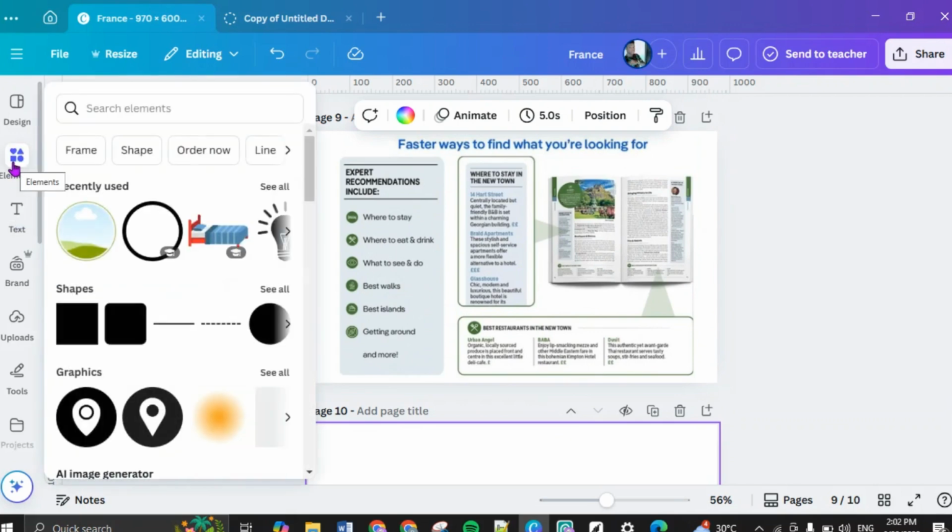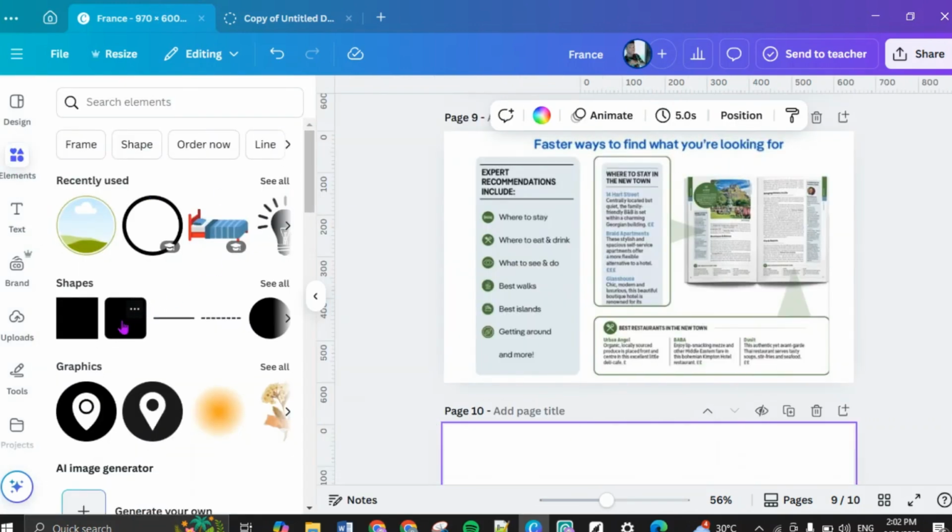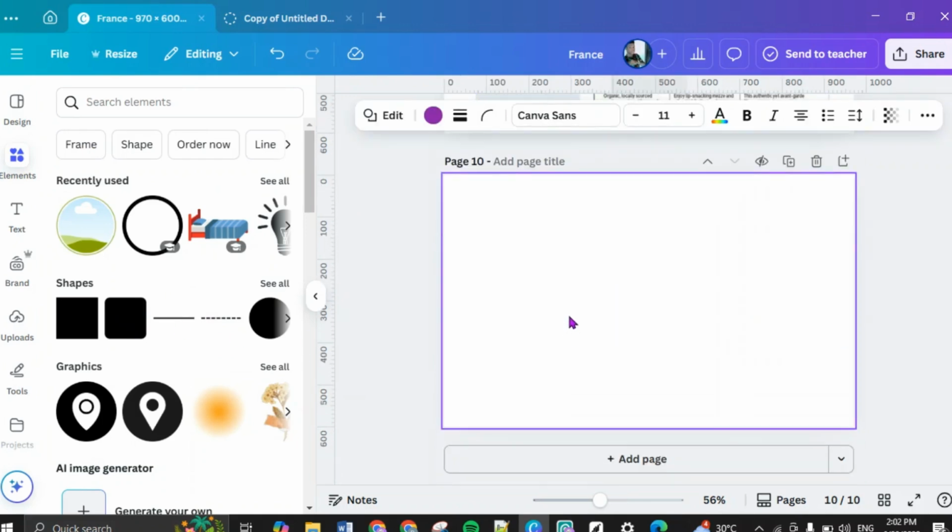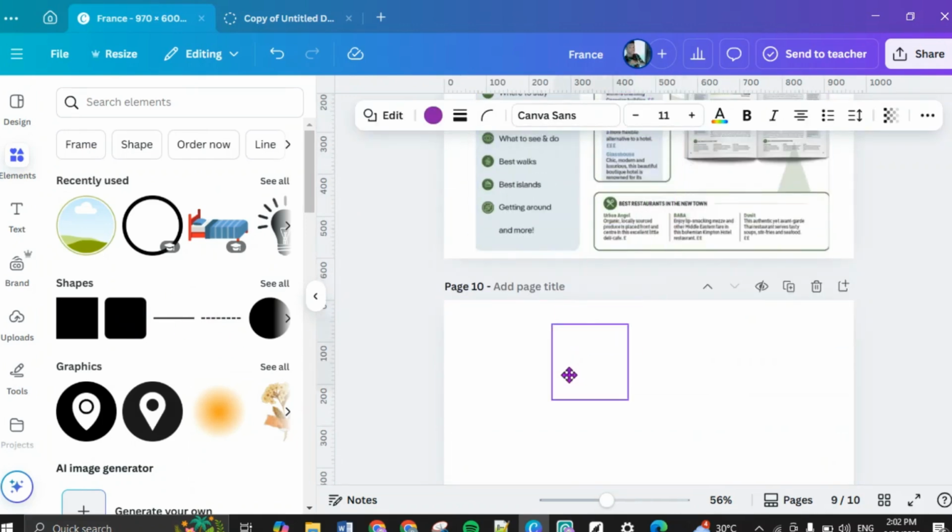we need shapes, book, and then text. That's all. We need one here.